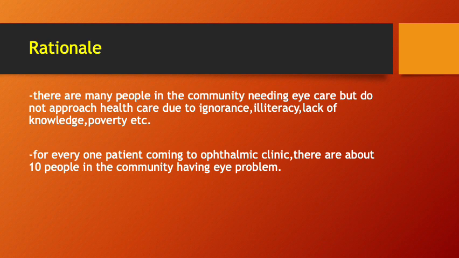What is the reason for community ophthalmology? There are many people in the community who need eye care but do not approach healthcare either due to ignorance, illiteracy, lack of knowledge, or poverty. For every one patient coming to the ophthalmic clinic, there are about 10 people in the community who have some eye problem. And an eye problem is not only an economic and social problem, but also a health problem which can cause premature death.